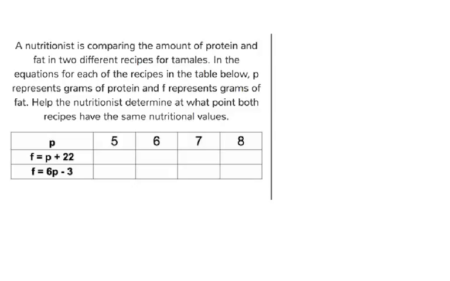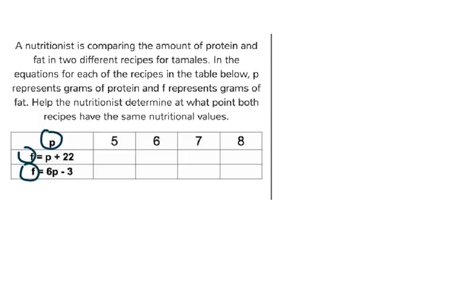Let's try another one. This one has a table for us. A nutritionist is comparing the amount of protein and fat in two different recipes for tamales. In the equations for the recipes in the table below, P represents the grams of protein and F represents the grams of fat. Help the nutritionist determine at what point both recipes have the same nutritional values.